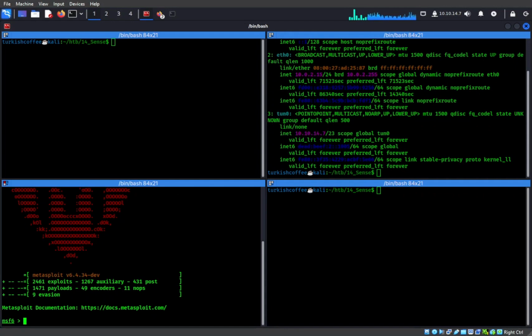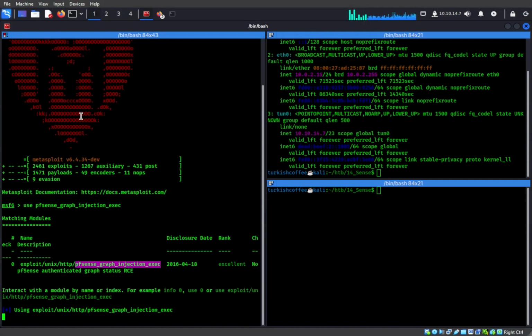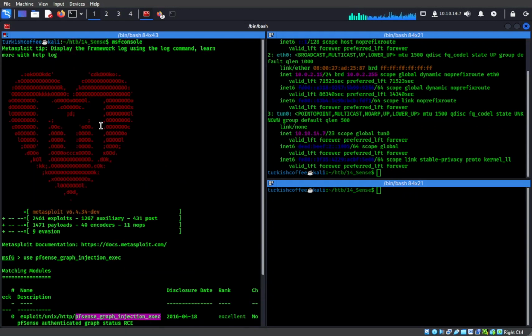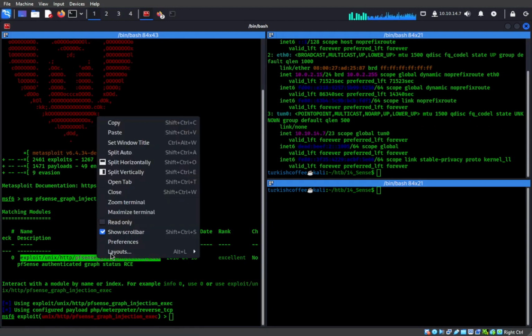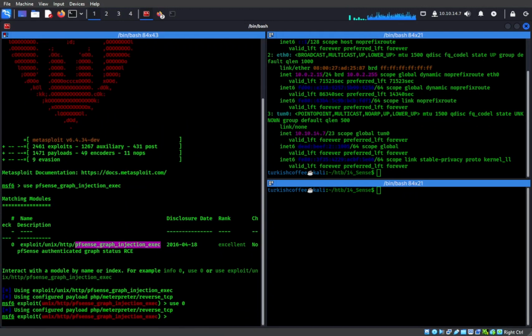Anyway, let's look for this module. Use. Right. We love you too, Metasploit. Okay. You can do this, but you can also do use 0. Oh, I was already there.